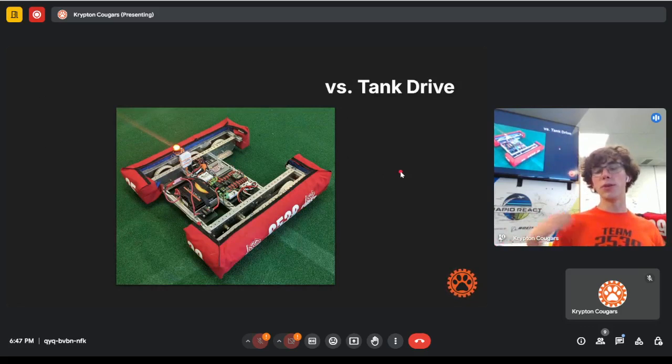So one of the benefits of swerve drive is that your robot can move side to side without turning. Tank drive does need to turn because, as you can see, it only has these wheels on the left and these wheels on the right. It drives like a tank, kind of, hence the name, but also a lot like a car. Cars can't go sideways. They need to turn to go sideways. So that's kind of how tank drive tends to operate. But this also means it's pretty simple to program as far as things go, because all you need to worry about is how fast your left side is going and how fast your right side is going.